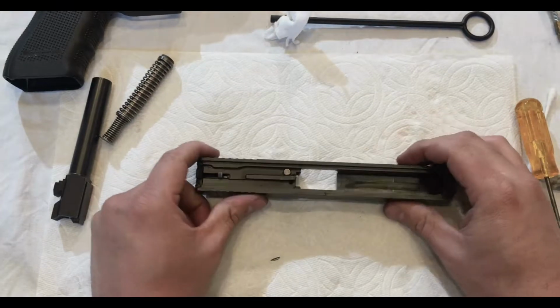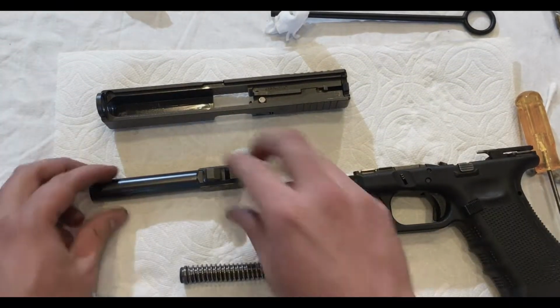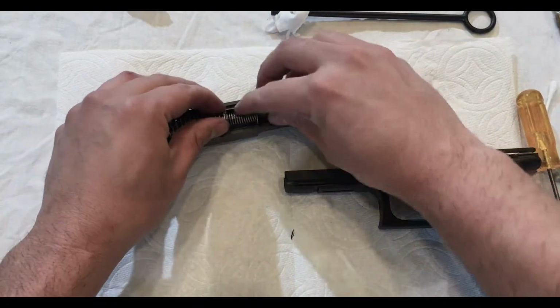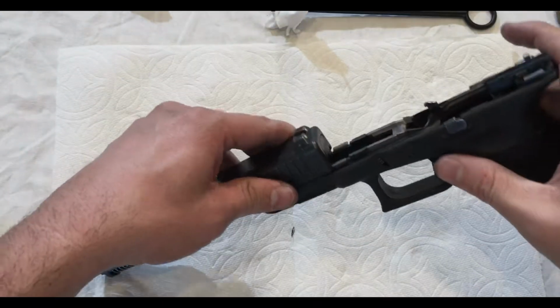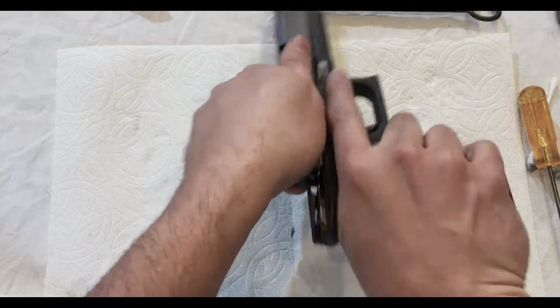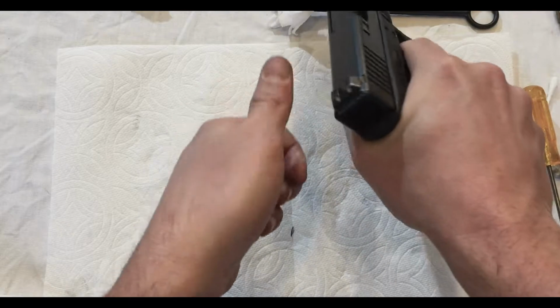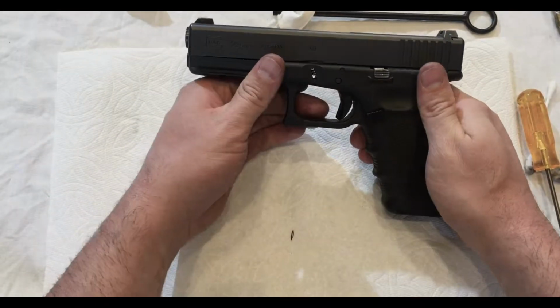Put it back together. Now assembly is a breeze from here. So after your lower and your upper are clean, put your barrel back in. Your return spring in there. Now make sure it mates up nice and smooth. I always like to test to make sure your return springs and everything are in good working order and you're golden. So pretty simple.